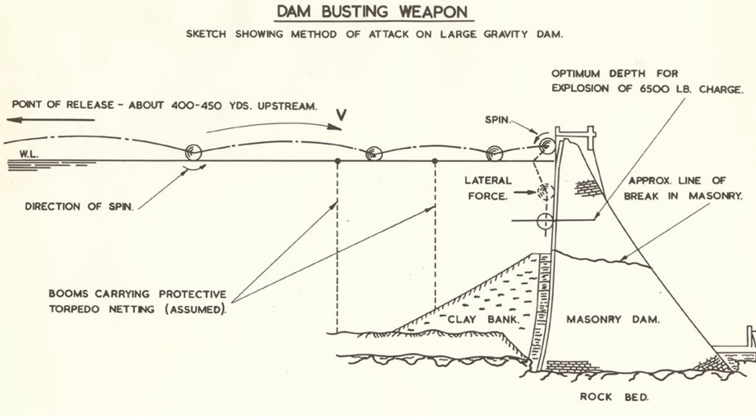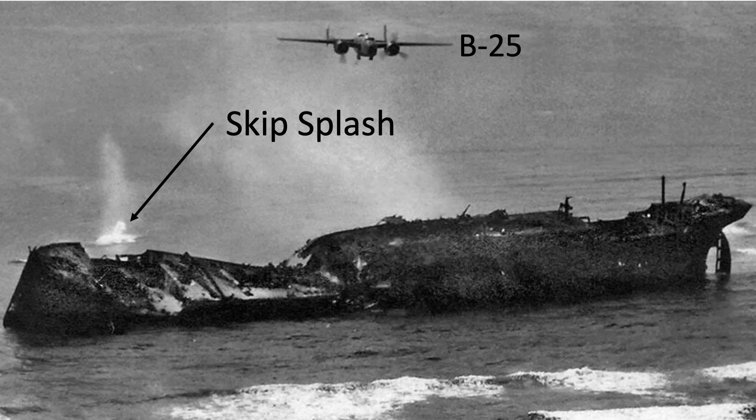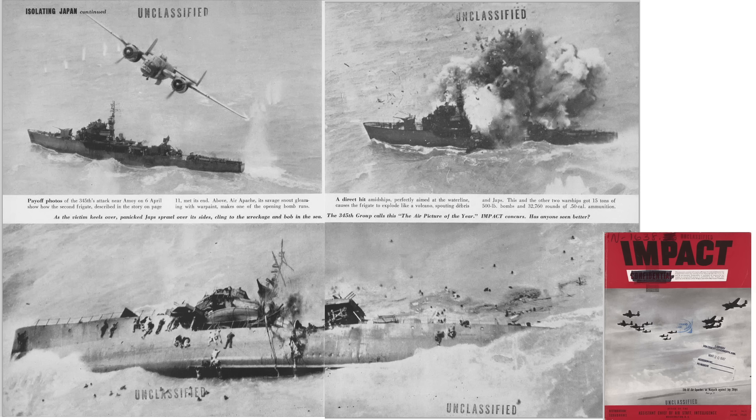We will also review a case study where a skip bombing attack went very wrong. One of the key tenets in ship bombing attacks is for the attacker to get the bomb to detonate below the waterline, as discussed in a 1944 Army-Navy document on bomb fuse selection. This requires adequate bomb deck penetration, which is a function of bomb strike speed and bomb case integrity. Bomb strike speed is best obtained through a high-altitude release; however, bomb accuracy diminishes dramatically as bomb release altitude increases.